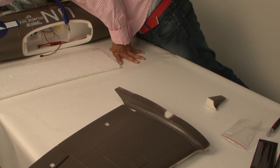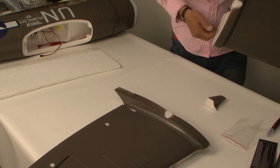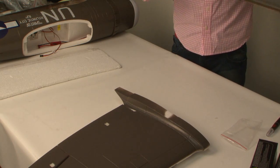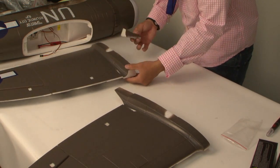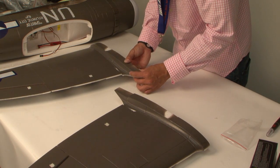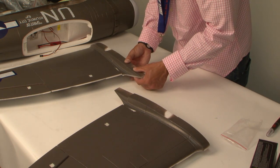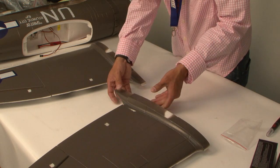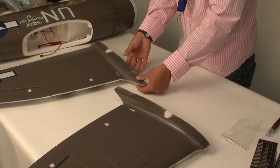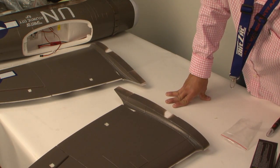However, with the install of the main wing, once you get it together, you can actually just press that piece right into the fuselage and it'll just stay there. So we're going to go ahead and do this piece here while we're at it. We might as well, because both sides are going to slide a little bit. Okay, so that is pretty good. This is one of the reasons why I like using this glue, because you have some working time. And then when you get it into the fuselage, you can adjust the position a little bit. All right, let's see what they say about the main wings here.